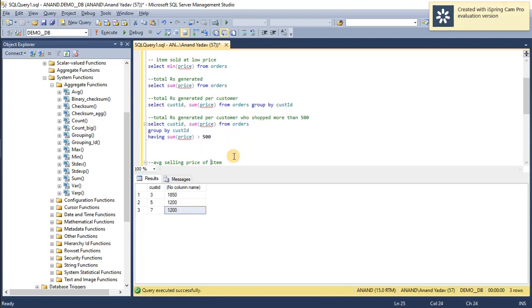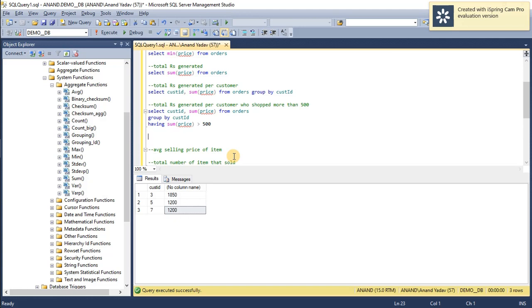The next thing we wanted to figure out is the average of the selling price. This is very straightforward, like calculating the mean. We will find the average selling price per item.